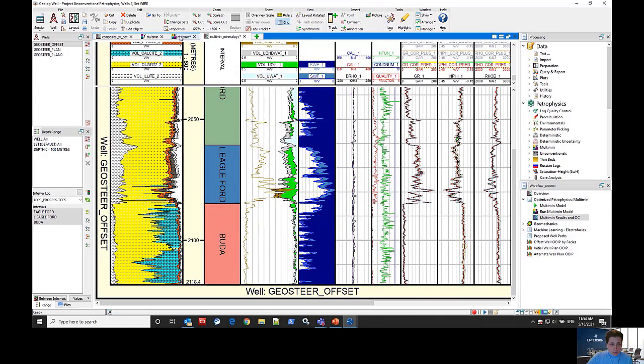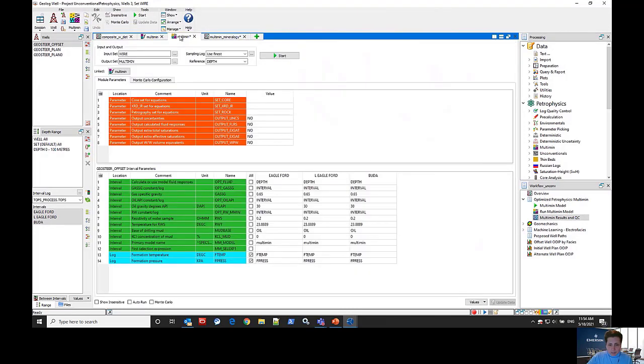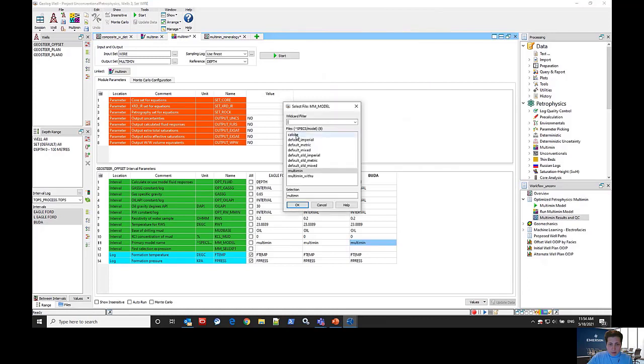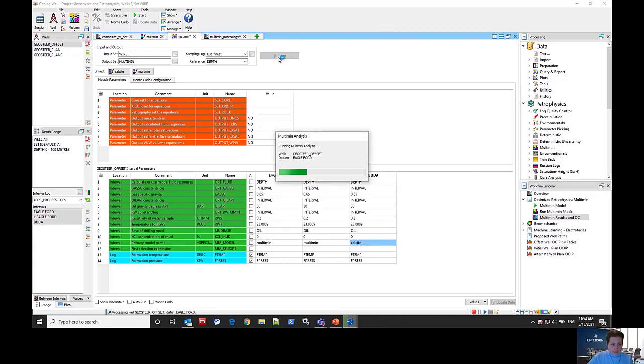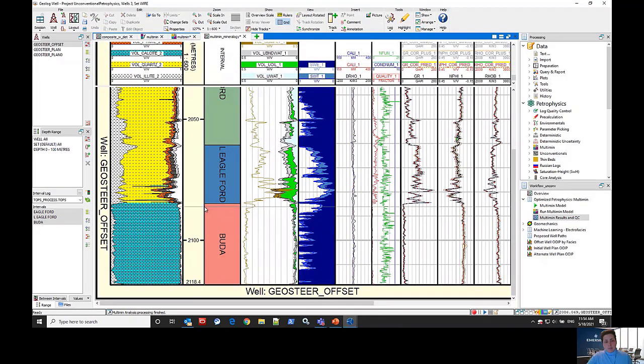So what we're going to do is we're going to come back here, and I'm going to switch to a simple model. Everything else is the same. The only thing that's different is that I've removed quartz as an option. So it's a calcite-specific model. So we'll run this again. And when we come back, now we see something that is a bit more appropriate. We see a calcite-rich Buda formation.